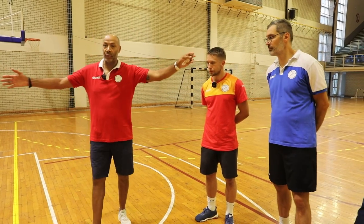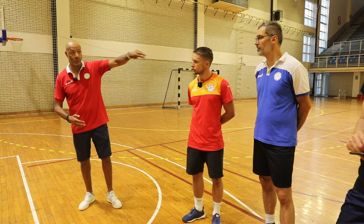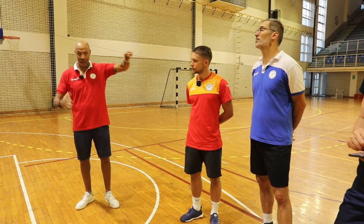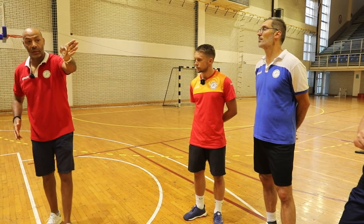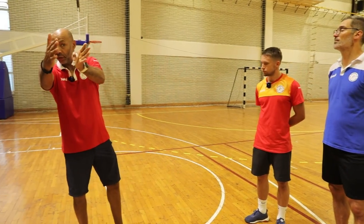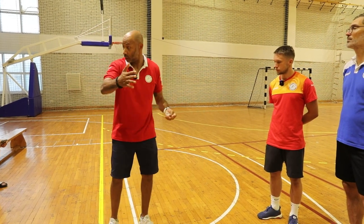Because there is a lot of space, so aggressive, number 3 aggressive, number 5, number 2 aggressive, number 1 also aggressive. Everybody, 3 against 3, a lot of space, because this space is more reduced by the pivot. 3 there and 3 there with all of the space. That's why we do this.